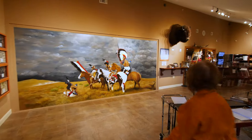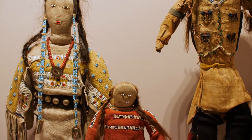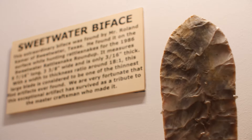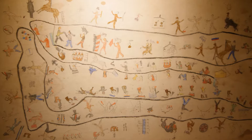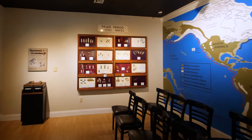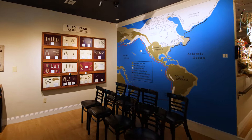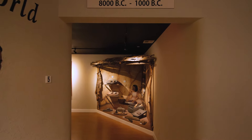A little bit about our museum — we're an art museum, and what you'll see are some of the finest, highest quality pieces of Native American craftsmanship, art made from North America to South America. But just as importantly, we're a history museum. We're set up in chronological order, so as you go through the museum, you start with the Paleo, the oldest time period — the time of the Paleo Indians that were hunting mammoths and mastodons — and you go through the archaic time periods of the Hunters and Gatherers.